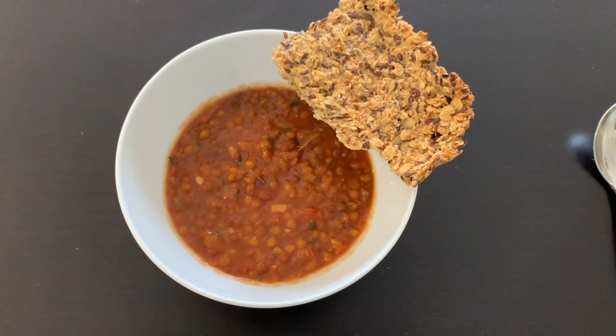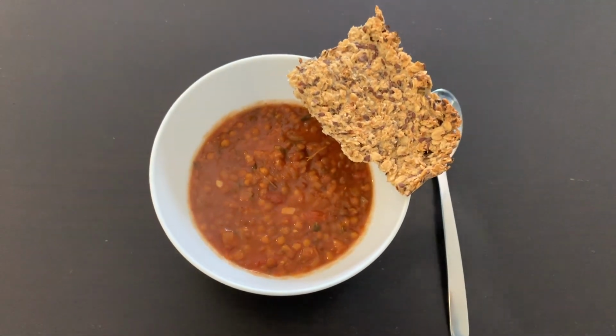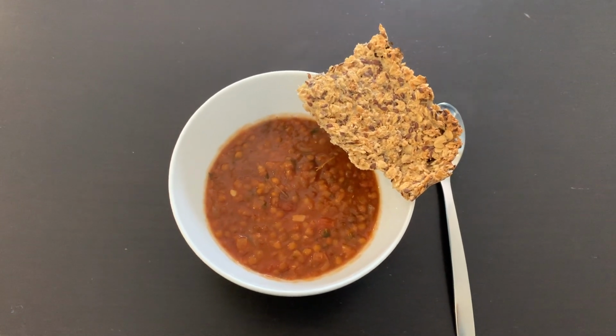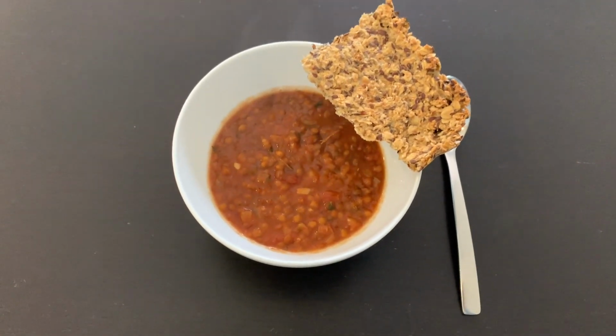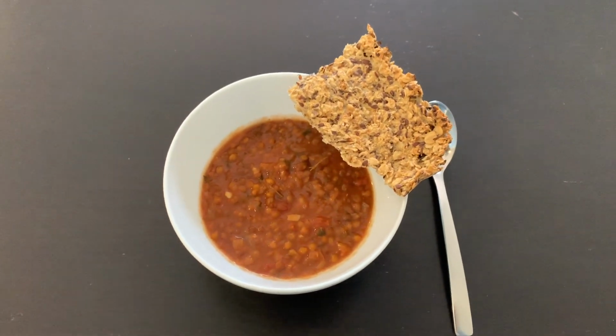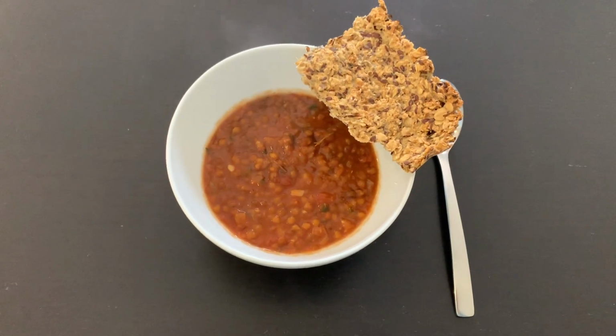So here is my lentil soup. Yum! With my nice oat, I was going to say oat bread, my bread alternative, which is oat based, and it's nice and crunchy and delicious, and it will go perfectly with my nice hot lentil stew or soup. You can tell me whether it's a stew or a soup.